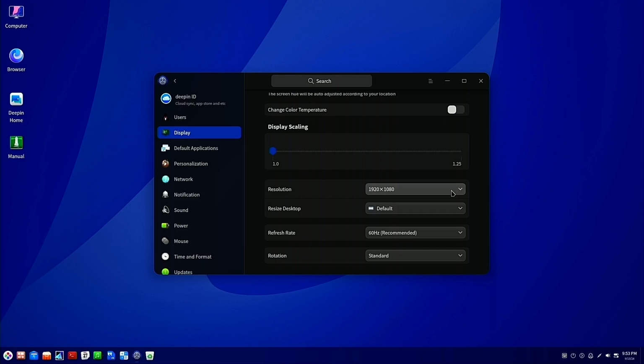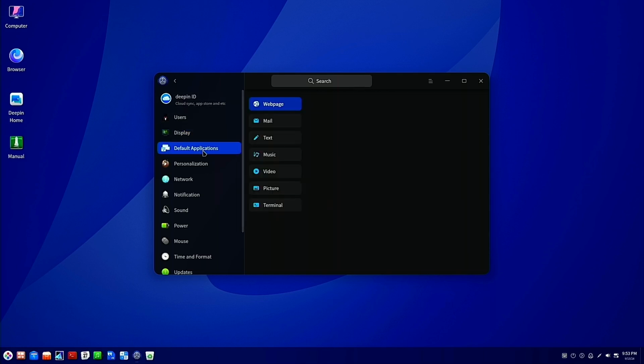So when I first booted into the system, it was reporting that the resolution was 1080p, but it wasn't. So I had to change the resolution to something else and then change it back to where we are now to actually get it to show at this resolution. So that's one thing I will mention as well. There's refresh rates and rotations, of course. All that's fairly standard stuff.